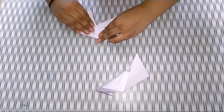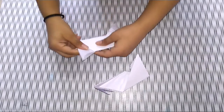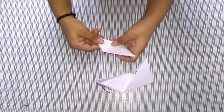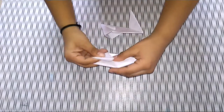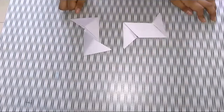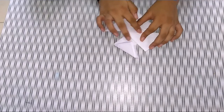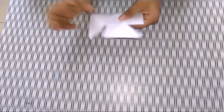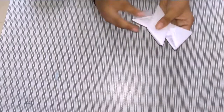Same with this. And then this. Now we have to fold this part like this. Same for this. And this. Now we have to put this on this in the middle. Make sure that the line is at the top. You have to fold it like this. This should go here like this, and same at the opposite side.